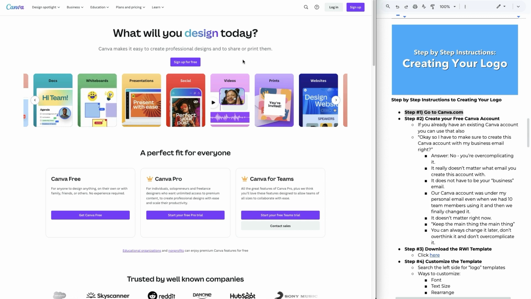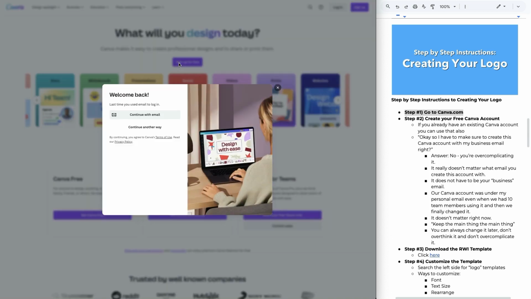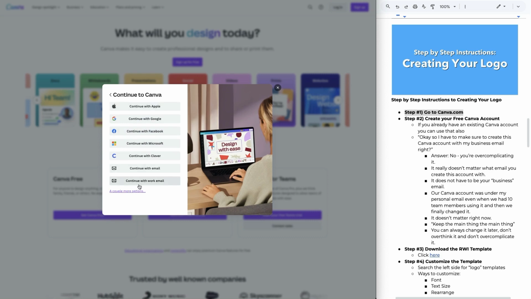Now, if you have an account, that is awesome. If you don't have an account, you can go ahead and click sign up for free. Then it's going to prompt you to continue with email. Now, we recommend continue with email. Don't do continue with another way. It's going to use the same passwords that you have for Google, Facebook, Microsoft, or whatever other existing platform you use.